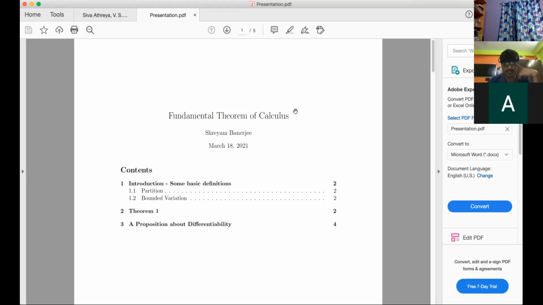Now we'll define what a bounded variation is. Suppose you have a function f from the interval AB to R. It's said to be of bounded variation if you consider sums of the form the mod of f(xi) minus f(xi minus 1), where xi lie in some partition. You take the sum over all xi and you consider the supremum over all partitions of the interval AB. If this quantity is finite, then we say that f is of bounded variation. And if it's of bounded variation, we can refer to this as the total variation of f.